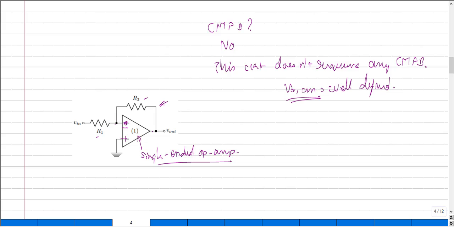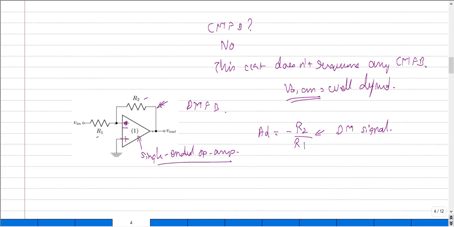What can this feedback basically be called then, because it is not a common mode feedback? What is the purpose it serves for us? This feedback serves as a kind of differential mode feedback. When we put this network around this op amp, it creates a differential gain whose value is given by minus R2 by R1, and this gain will work only on the differential mode signal.